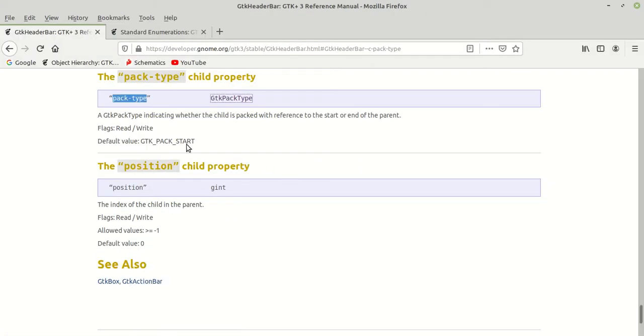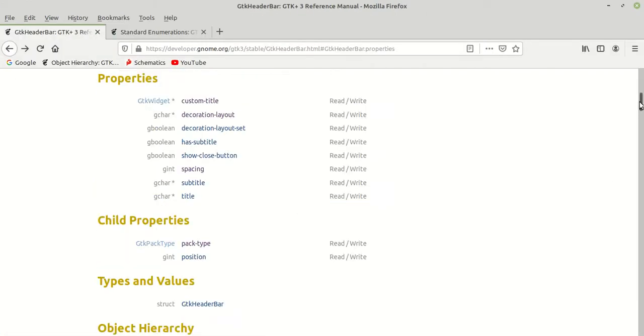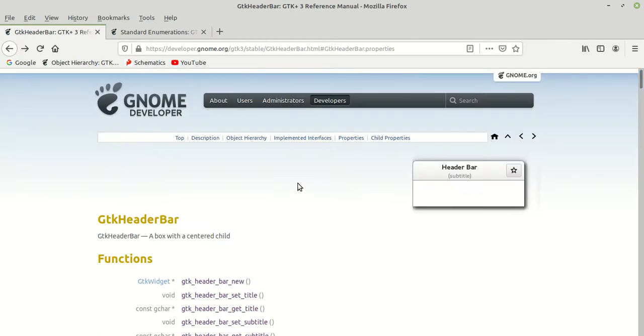Well, let us check something very important. Let us go back a little bit, all the way up. You remember I told you in some videos, and I will tell you again and again: when you search for a particular widget, like in our case the GtkHeaderBar, before you work with that widget, just check this part right here.